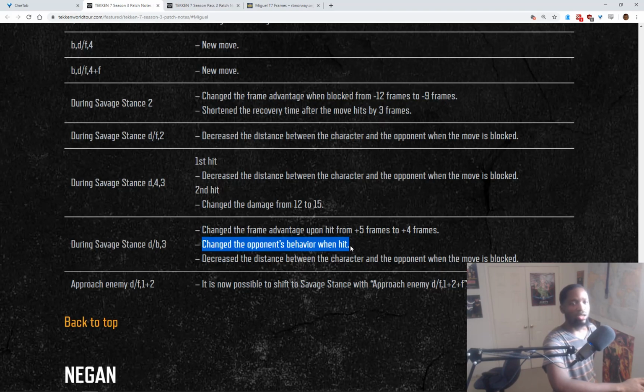Let me talk about savage down back 3. Is this move now better or worse than season 1? In season 1 it was 17 damage, but it was still +5. Now after season 3 it's going to be 3 points more of damage, but it's going to be +4. So is this move better or worse? I think many people will prefer a damage reduction if it means I can get a higher advantage on hit. You know what I mean?